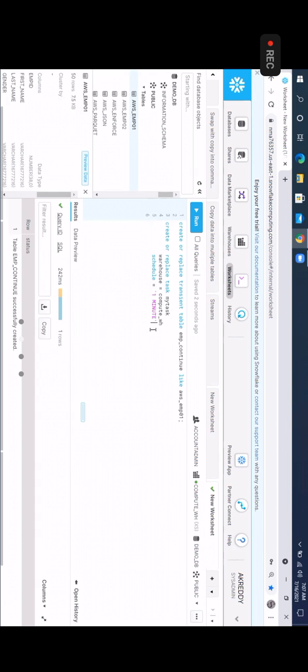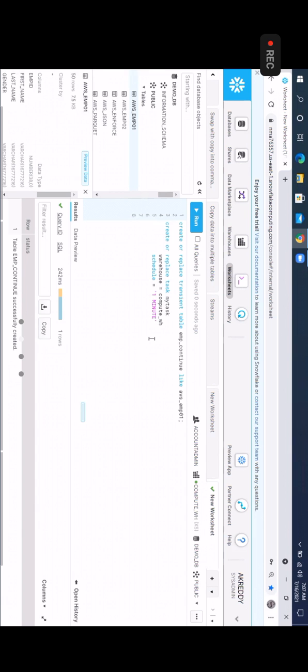Okay, so every 1 minute this task has to execute, but nothing is there to execute in this task, so we have to specify it. My requirement is that every 1 minute I load the file into the Snowflake database.